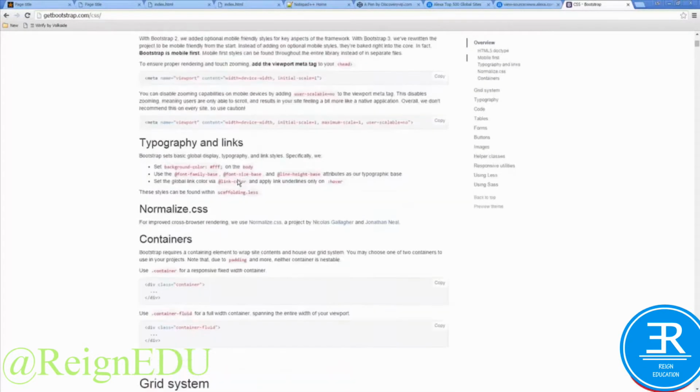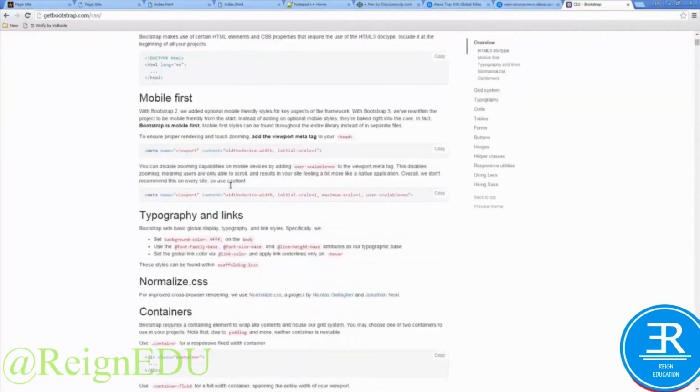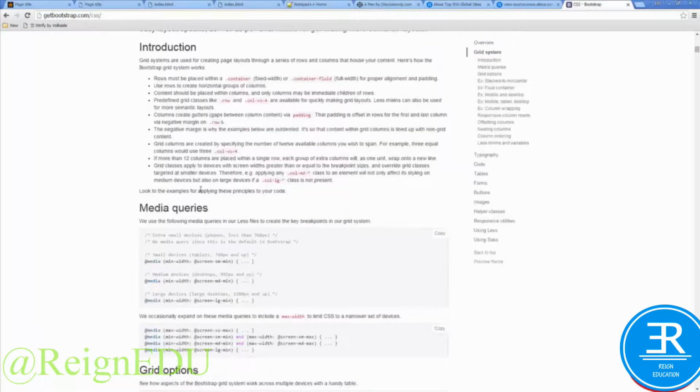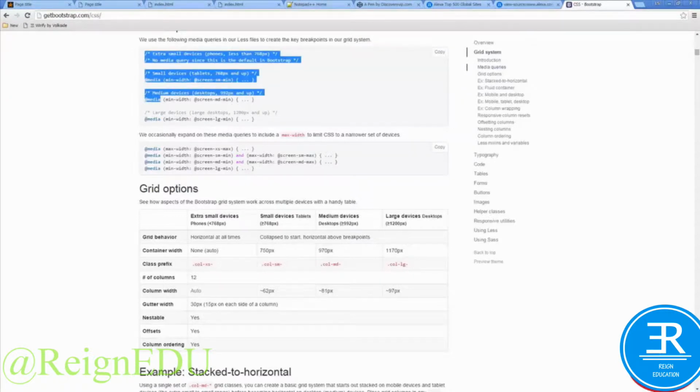So Bootstrap, if you're not familiar with Bootstrap, it's the most popular CSS, HTML, JavaScript framework available, and it allows you to create websites quickly. It works on this grid system, and when you shrink it down, you have the ability to customize the different functionality depending on the grid. So the grid system is a bunch of different columns, and these are the set sizes. On small devices, it's got this thing called the media here, and this is where you're actually able to customize the breakpoints. So we're going to be applying the same thing to our website.